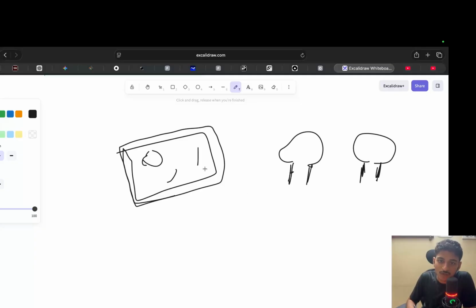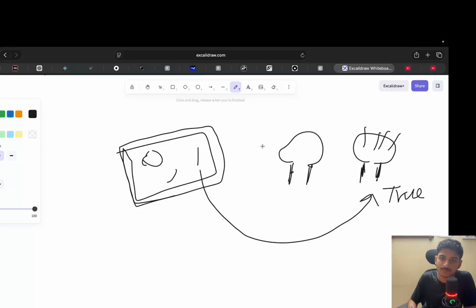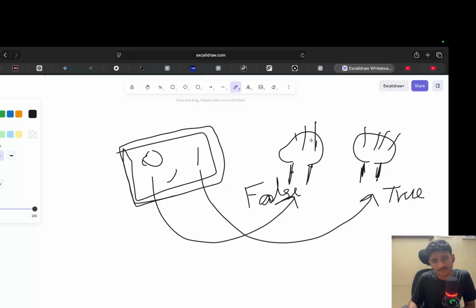So when you say 1, there is voltage being supplied to this bulb, and that is glowing. It is true. True means yes, I am glowing. 0 is false. The bulb is not glowing. What is this? This is hardware. A computer can know hardware. The computer is hardware, so hardware is working, right?